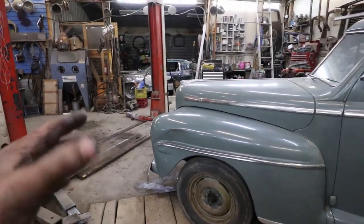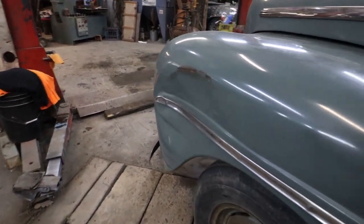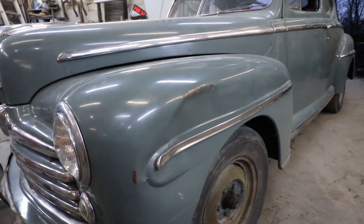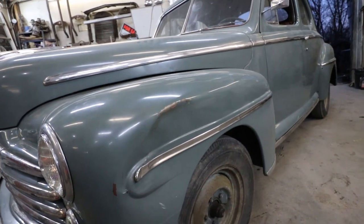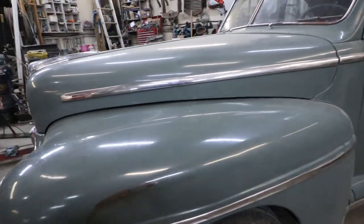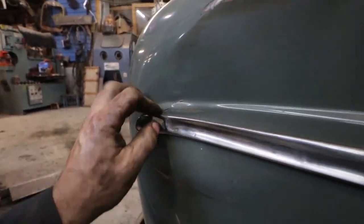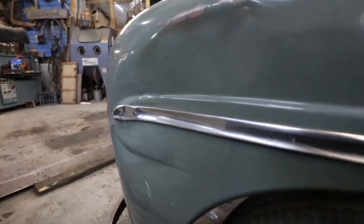I'm going to try to work this dent a little bit out. There's going to be no guarantees, and I'm pretty sure they know that. I'm not going to paint it or anything. That's not my alley, but I will try to bang the dent out and see if I can at least clean that up a little bit. I probably should pull that trim off. Not that it's salvageable, but at least I can work this dent better. So, let's give it a shot, see what happens.